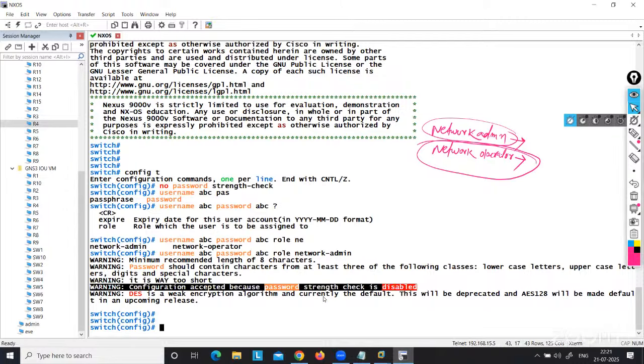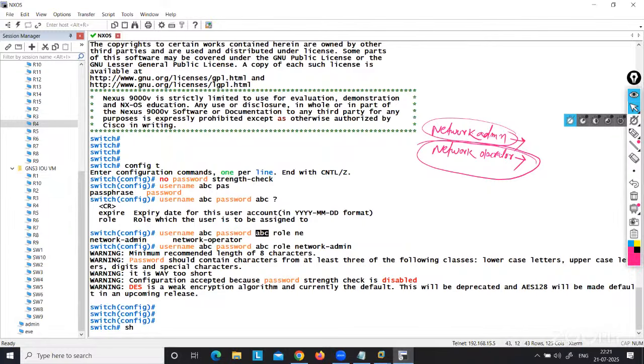Why is it saying this? I did something here. You run the command for the password. Yes, I ran the command: please do not check the password strength policy. Whatever the policy is on the 9K, please pass that one. This is the reason you are able to see this, and it is taking a very easy password. Now, if you look, it will show you in enable 5 mode.